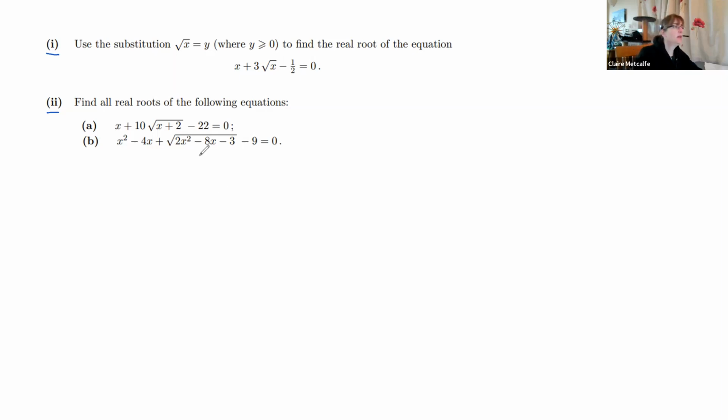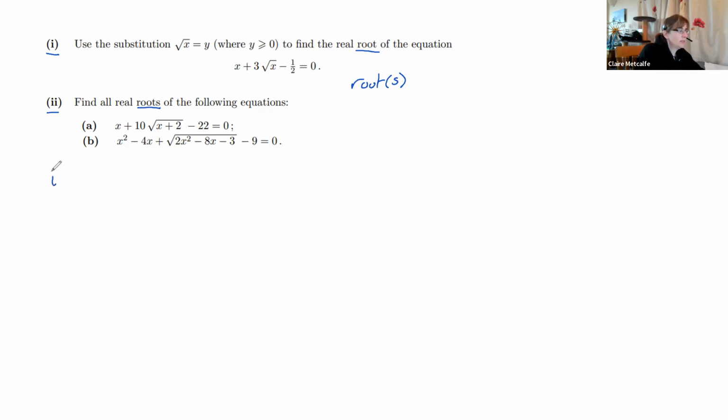So first of all, in this first part here, it does say to find the real root of the equation. Where in this part, it says roots. So the first part is telling us to expect that there's only going to be one root of that equation. Sometimes in STEP questions, you'll see something that looks like this. So that means there might be one root, there might be more than one root, and we're trying not to give away what sort of answer to expect.